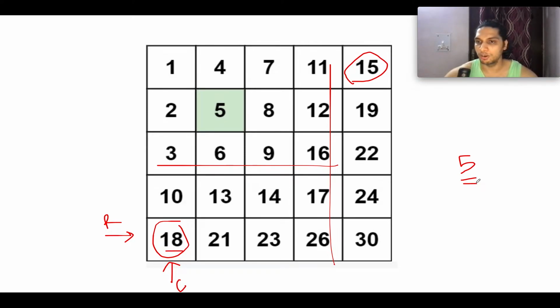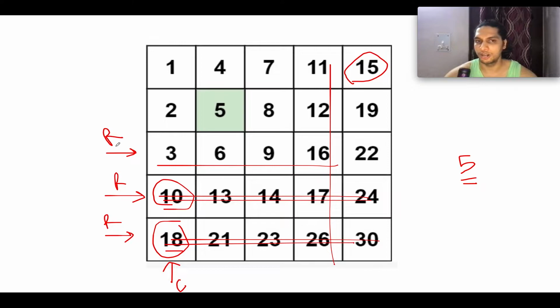So if you observe, then 18 is greater than 5. As a result of which, we can simply discard all the elements towards the right of 18. So this entire row can be discarded. We simply reduce the row pointer by 1 unit. And now row pointer points over here. Again, we compare 10 with 5. 10 is much greater than 5, as a result of which we can simply discard all the elements towards its right. Let's simply reduce the row pointer.